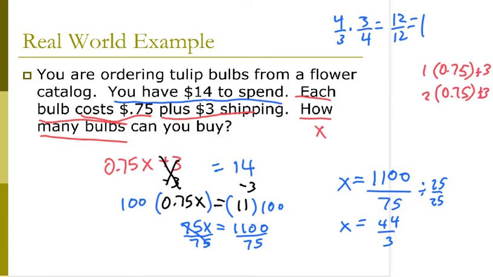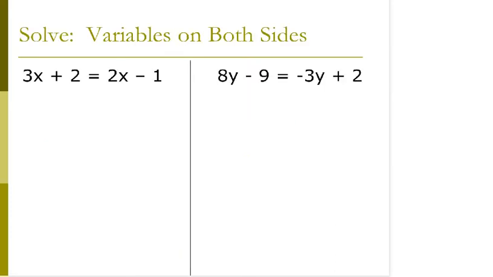What if we had variables on both sides? Well, what we would want to do in a case like that, let's say what we have on the right, is we want to eliminate the variables from one side so it would look like something we already know. So this is a useful problem-solving technique, no matter what level of math we're at. Remember that we can always make a problem into something equivalent that's a little bit easier to handle.